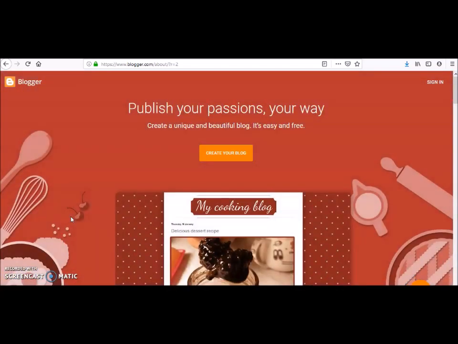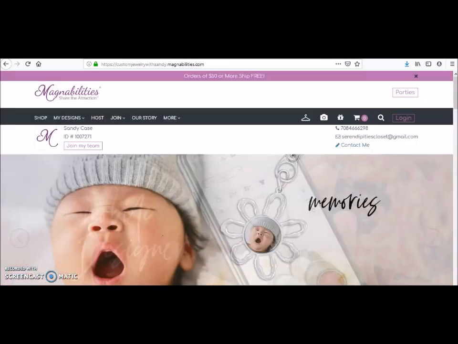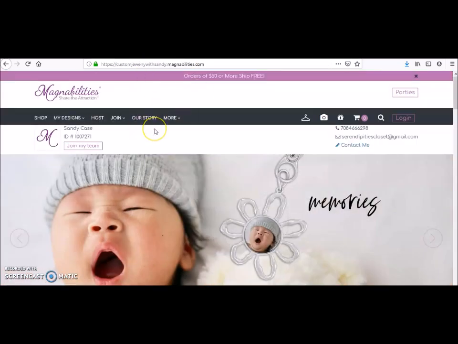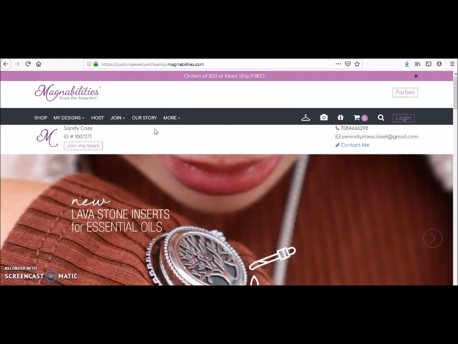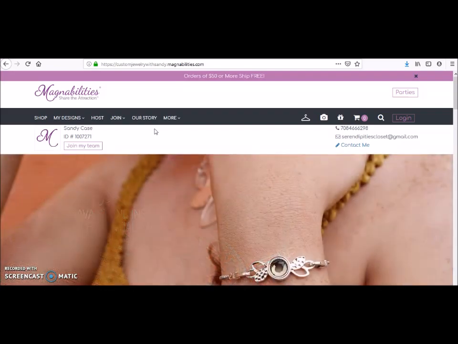And the reason that it's easy for me to start and create this is because I myself joined a new company called Magnabilities. And I have my boutique called Serendipity's Closet. That is my YouTube channel name as well, which was boutique items. I would rent space to crafters that made necklaces and jewelry and all kinds of different items.